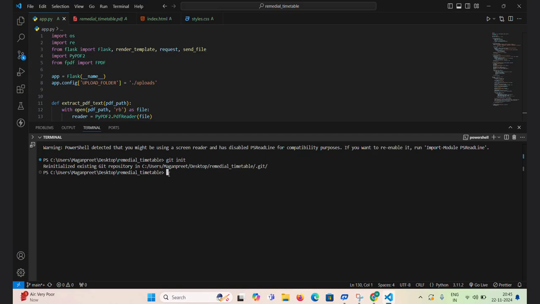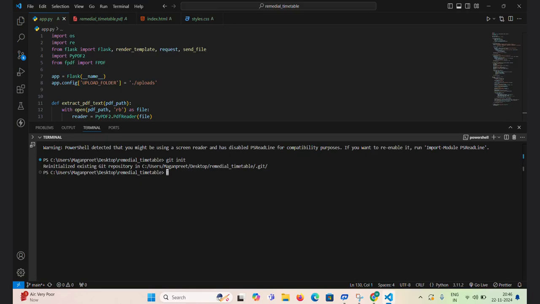If Git is not installed on your system, you can see a video on how to install Git. After installing Git, you can change the environment variables and then you can initialize Git in any of your projects. After initializing Git, Git wants to know your username and email, like your verification.